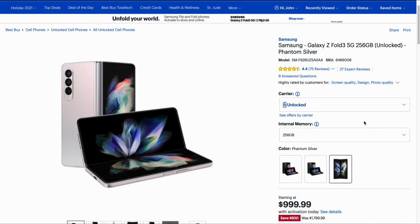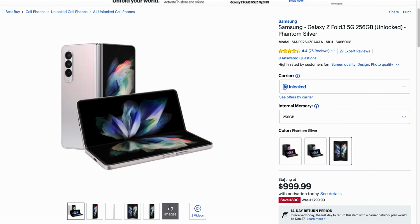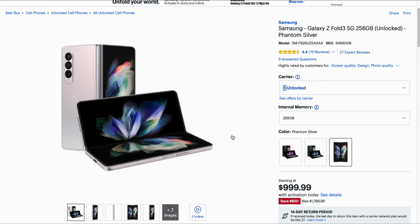But fast forward to today in December, I started working on a deal for a really good price. And if you're interested, if that person will allow me to speak on it, I won't do it in this video. They're selling it for a really good price, pretty much the same as this, in mint condition, and you can't find them that low on Swappa. But here we are today.